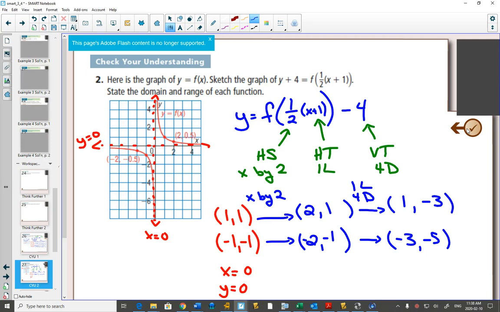Now, for our asymptotes, they're both at 0. Can you see when you multiply something that's at 0 by any number, it's still going to be at 0? The only thing that's going to change your asymptotes, if your asymptotes are at 0, the only thing that's going to change them is translations, up, down, left, or right. If I go 1 to the left, think about both your asymptotes. Can you see it only affects the vertical one? Going 1 to the left, it will now be at x equals -1.